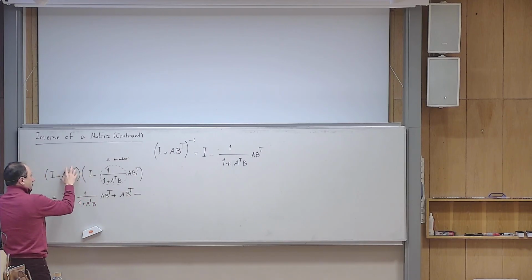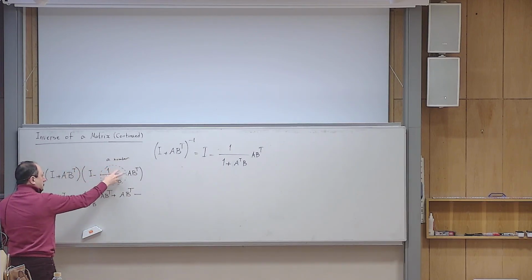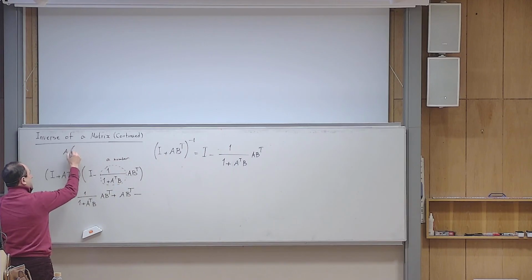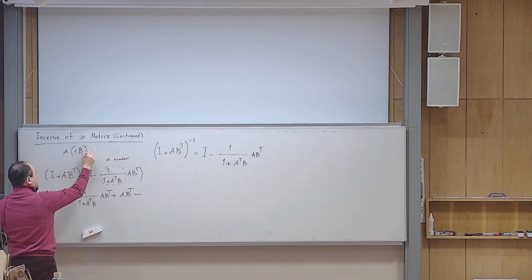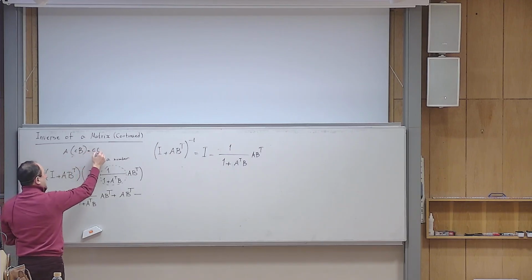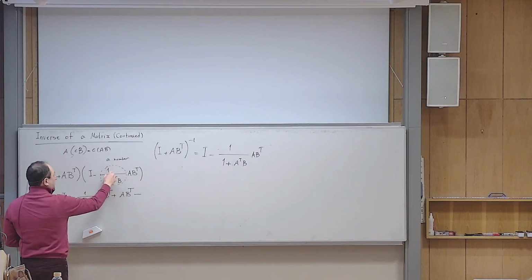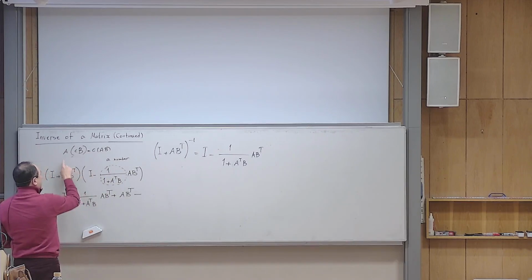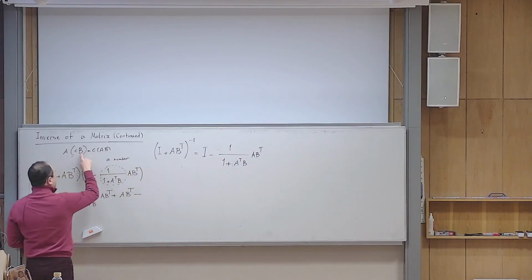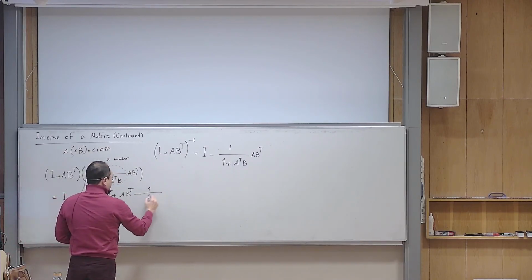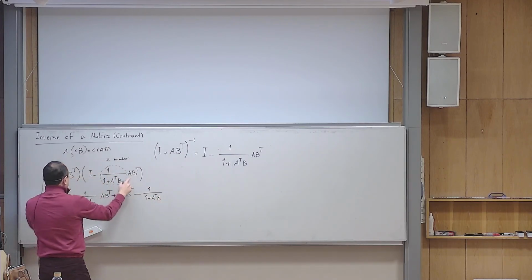And then when I multiply that, again for the same reason that this combination, whatever it is, is a number, you know that if I want to multiply a matrix A by a constant times another matrix, this constant can float around. So I can pull it out and write AB. Yes? We had this before. So now this is playing the role of your constant C, this is playing the role of this A, and this is playing the role of that B. So this means that I can pull this out, yes, and then multiply this there.